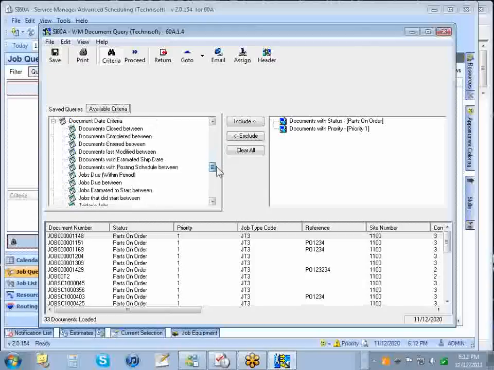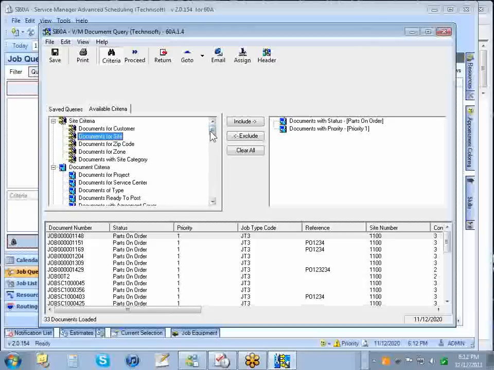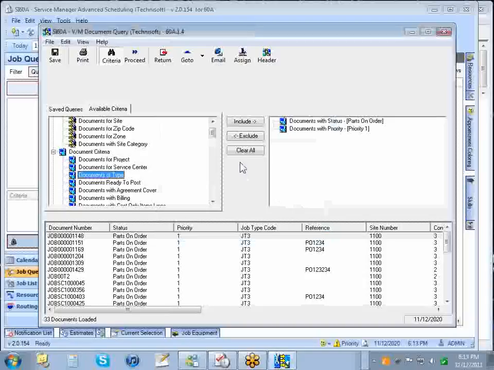We'll do another one. We could do one by site if we wanted to see one for that particular site, or one by documents of a certain job type. That's a good one, let's do that one. I won't compound, we'll clear all.